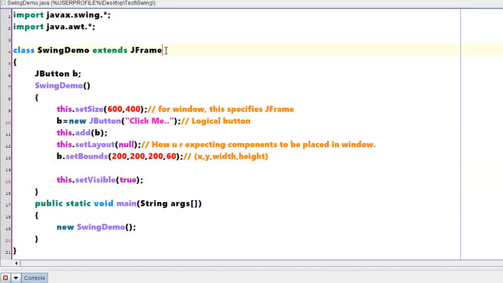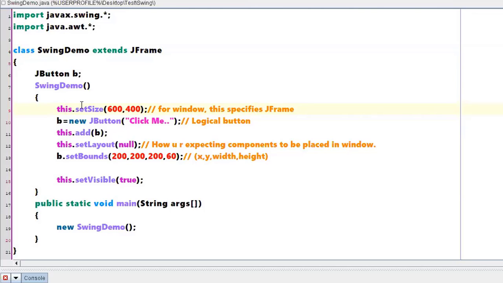In the last class I told you this is one way you can consume the JFrame, and that one way was by extending JFrame. There is a class called JFrame, and if your class extends it, then your class also behaves just like a JFrame. So you write this dot set size, this dot set layout, everything. There is one more way. Instead of extending JFrame, you can create an object of a JFrame, and then instead of writing this, you can use the object of the JFrame.